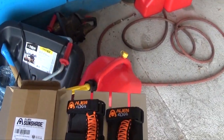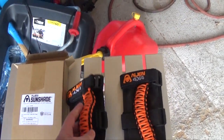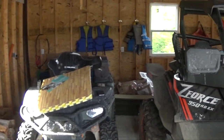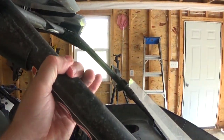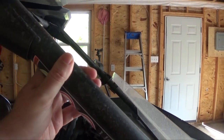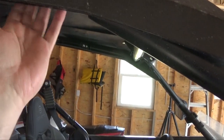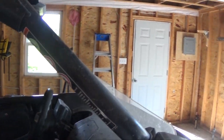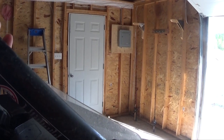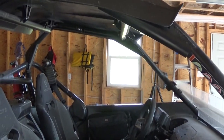They're paracord and Velcro. So I'm gonna go ahead and put them, I think, around here on the cage on both sides. If it turns out I don't really like them there, I'll just move them up to here. But yeah, getting in and out of the machine, it seems like this would probably be a better spot. But like I said, it's only Velcro, so if I don't like them there, I'll just move them.